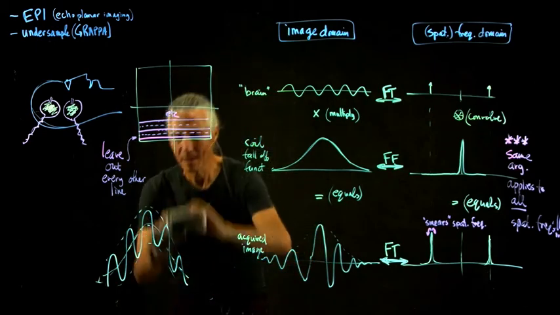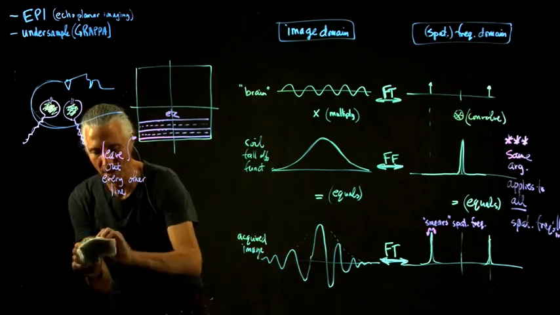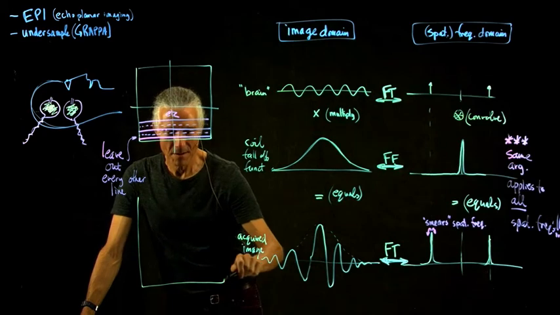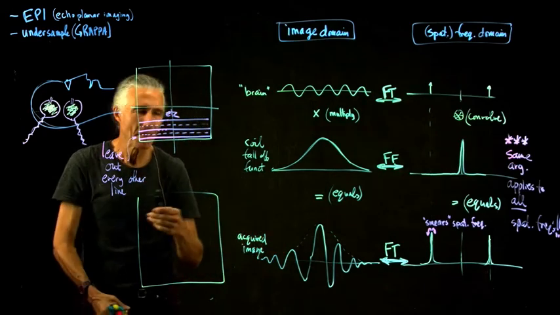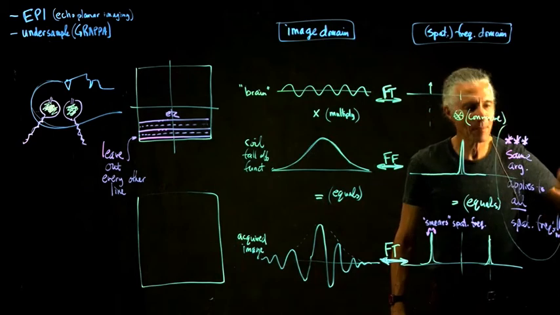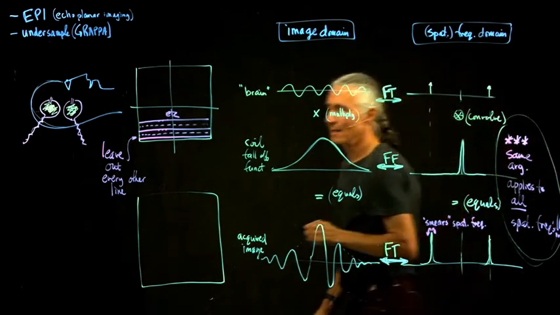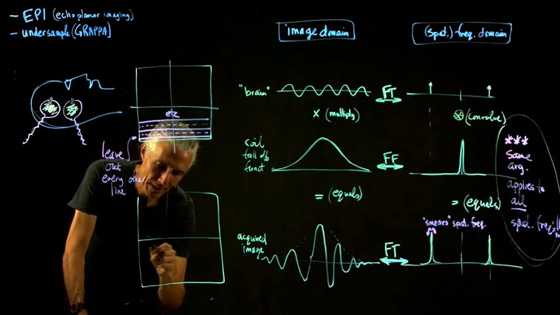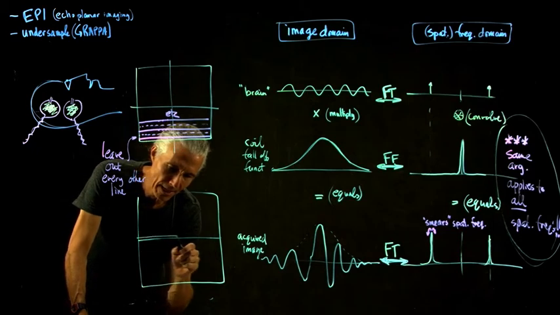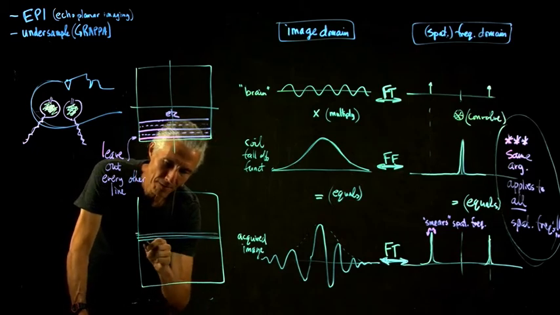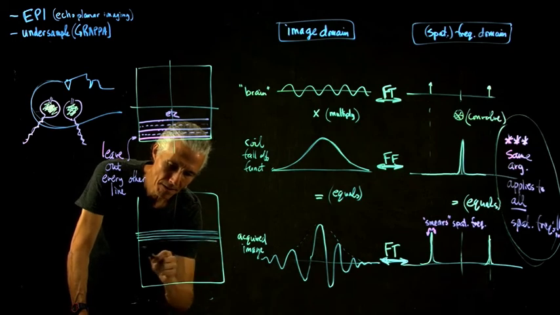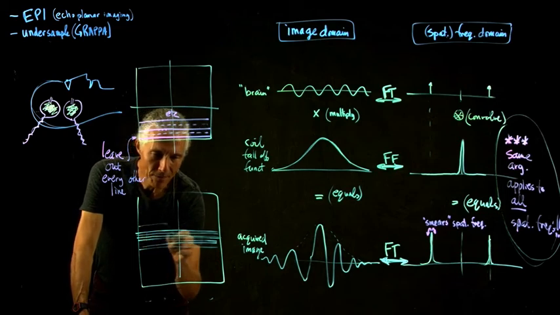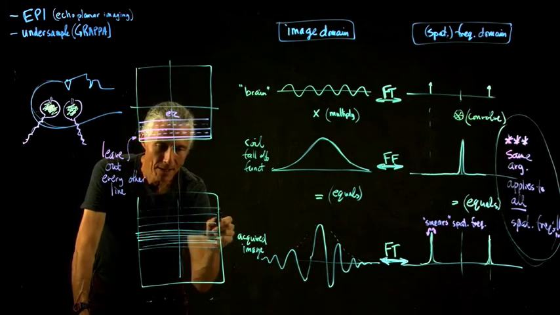So how does that work? Because the same argument applies to all spatial frequencies, we can do the following. We can collect all the data in the center of K-space, where the signal is big, and then when we're away from the center of K-space, skip lines on our first scan.